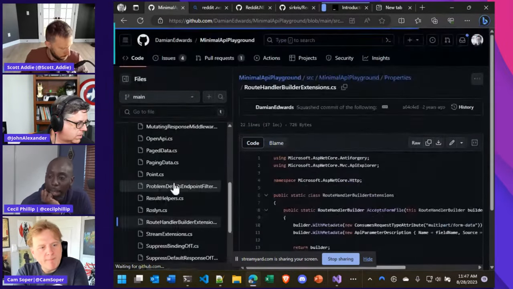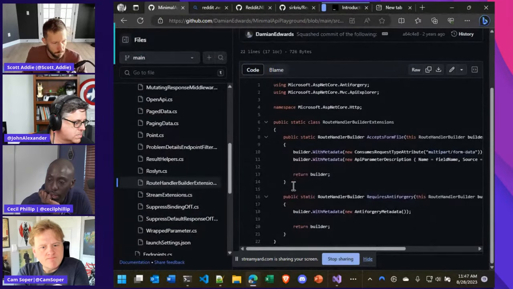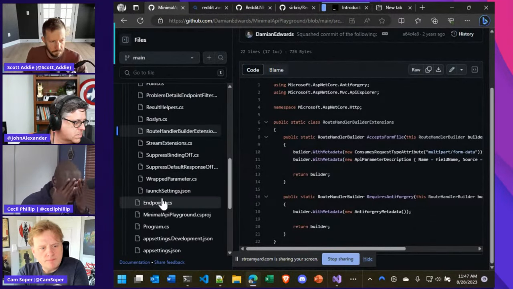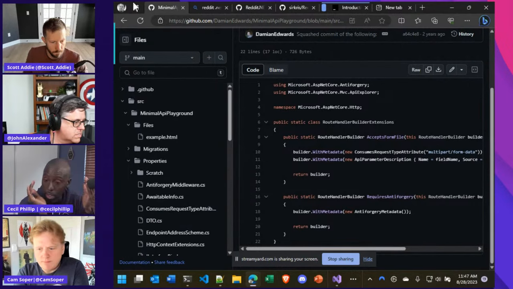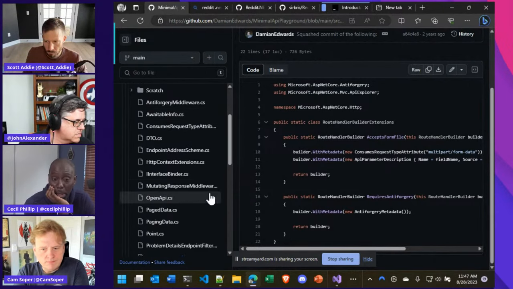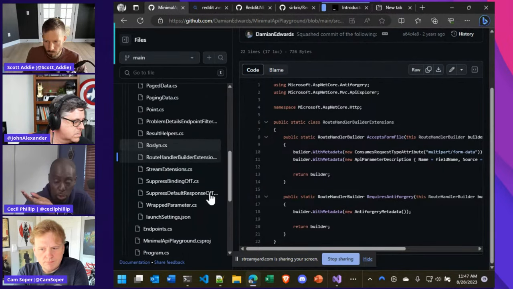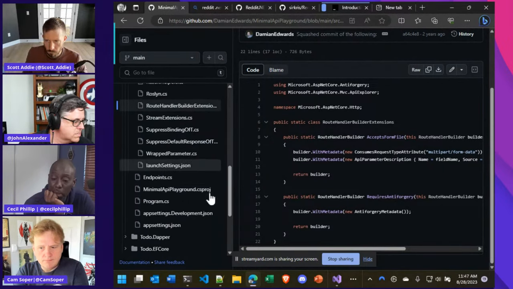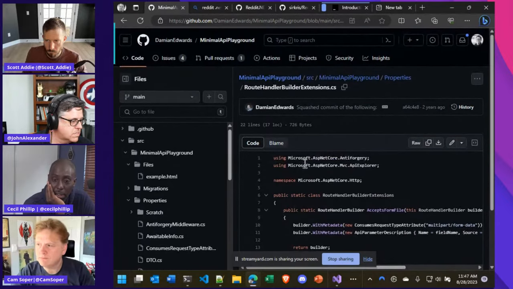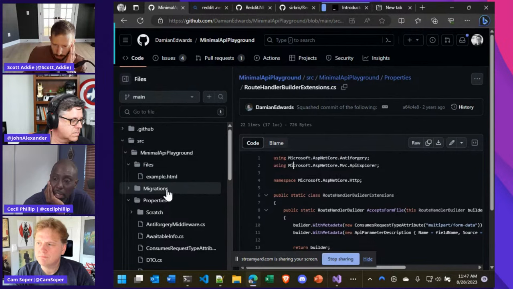So there's actually a package in the .NET organization called ASP.NET API versioning. And I think it works with all of the models. So it'll work with controllers, it'll work with minimal, but I don't think there's anything directly out of the box that does that. But I know there is a package off the .NET repo.